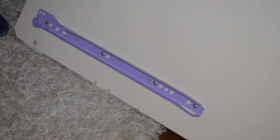Okay, I'm gonna set these larger panels aside. I'm gonna continue with the smaller ones.